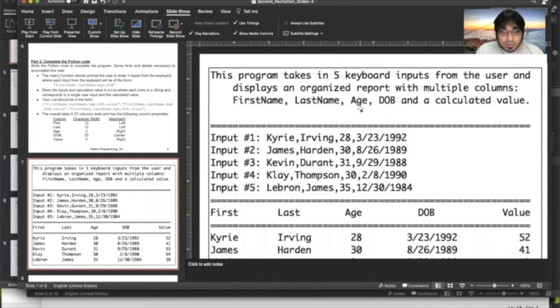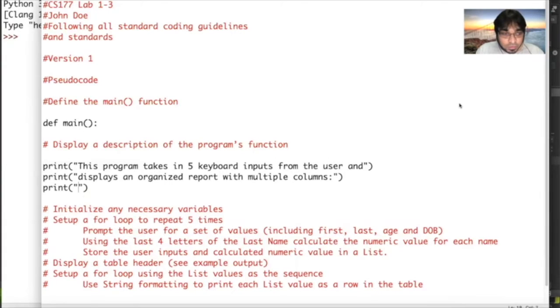First name, last name, age, date of birth, and a calculated value. Okay. First name, last name, age, date of birth, calculated.